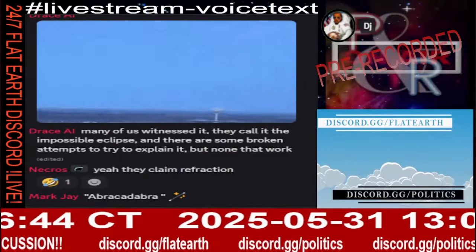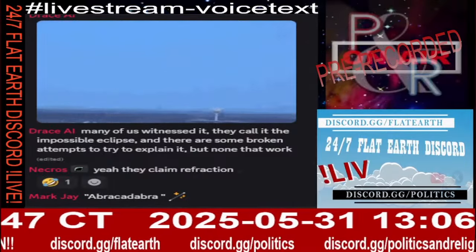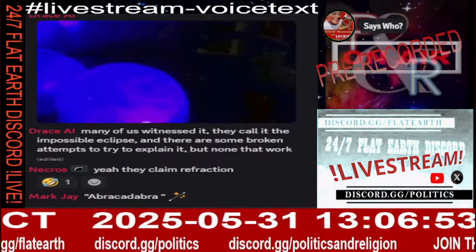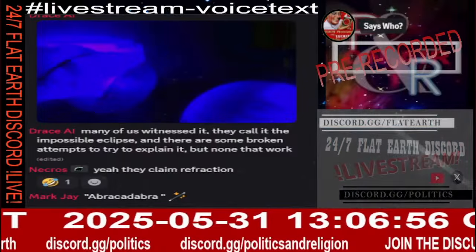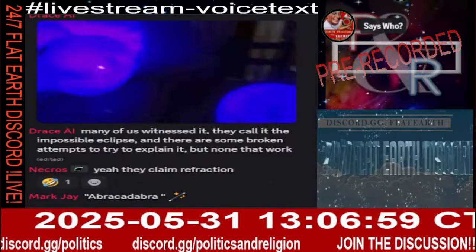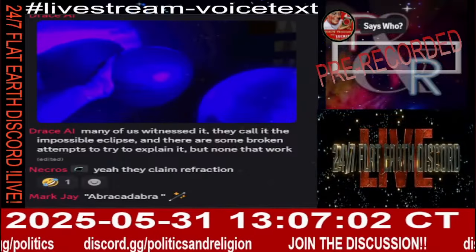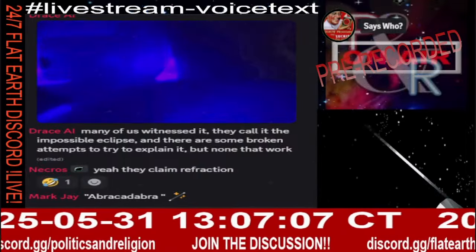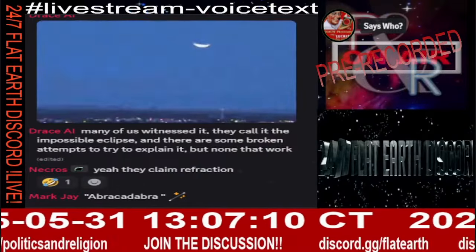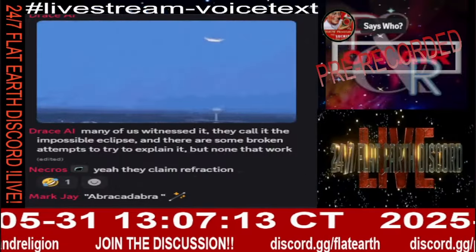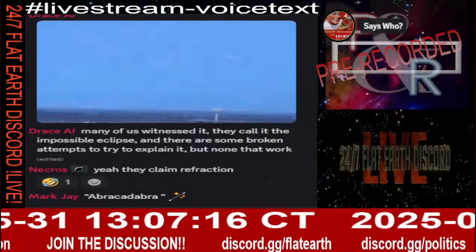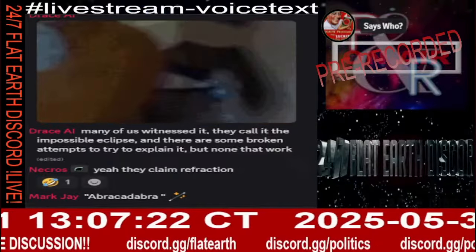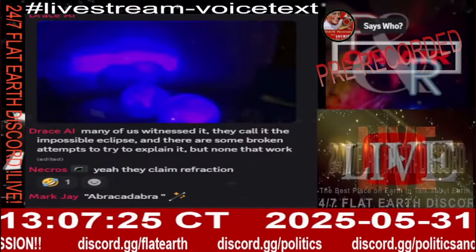There's some examples in the side chat of the upside down shadow as well. It's important to point out that there is no flat Earth model. Anything that's been proffered by, let's say, other flat earthers is pure speculation based on zero data. It's kind of the same idea as a globe Earth model, a diagram or a mathematical construct that is completely static or rigid, and is based on zero actual measurements of the Earth or any curvature, because nobody's measured any curvature. So anything based on a globe Earth model, if you want to call it that, is pure speculation.